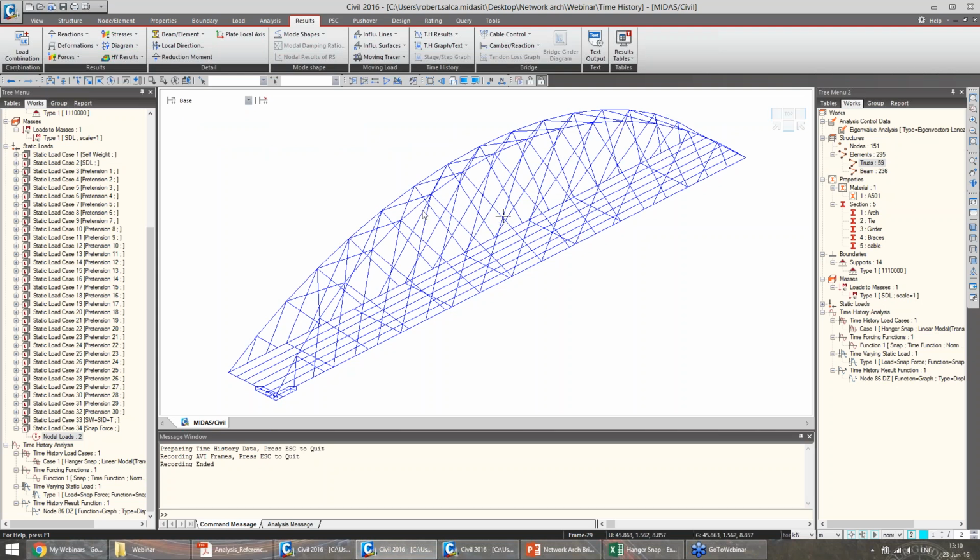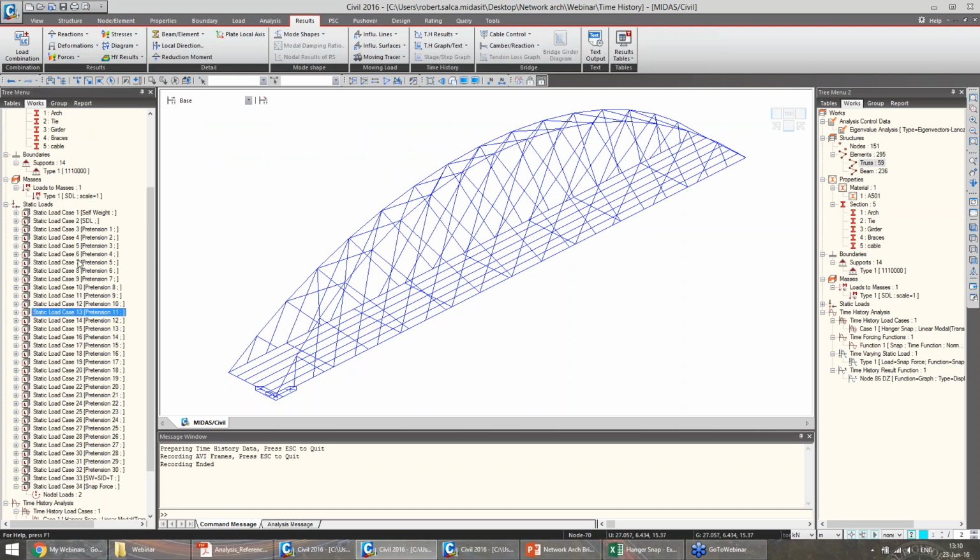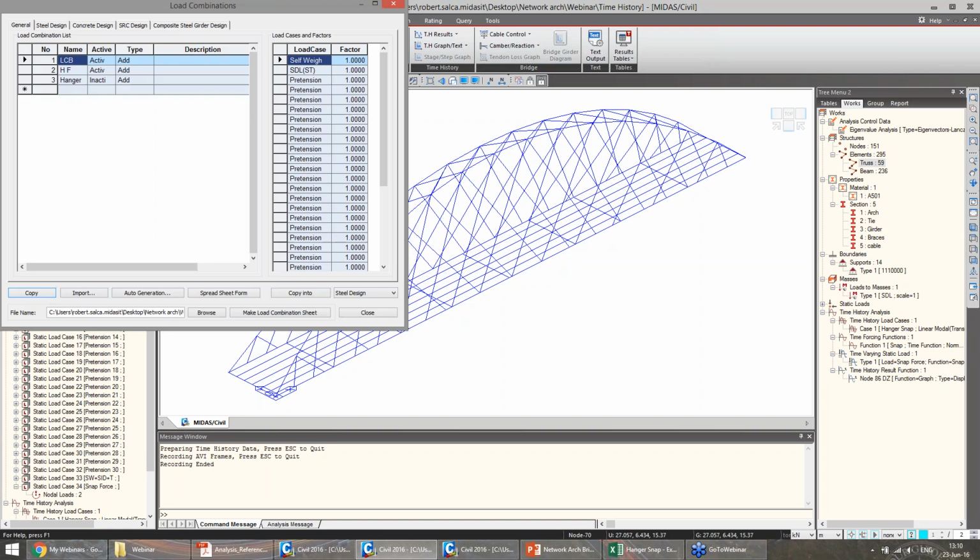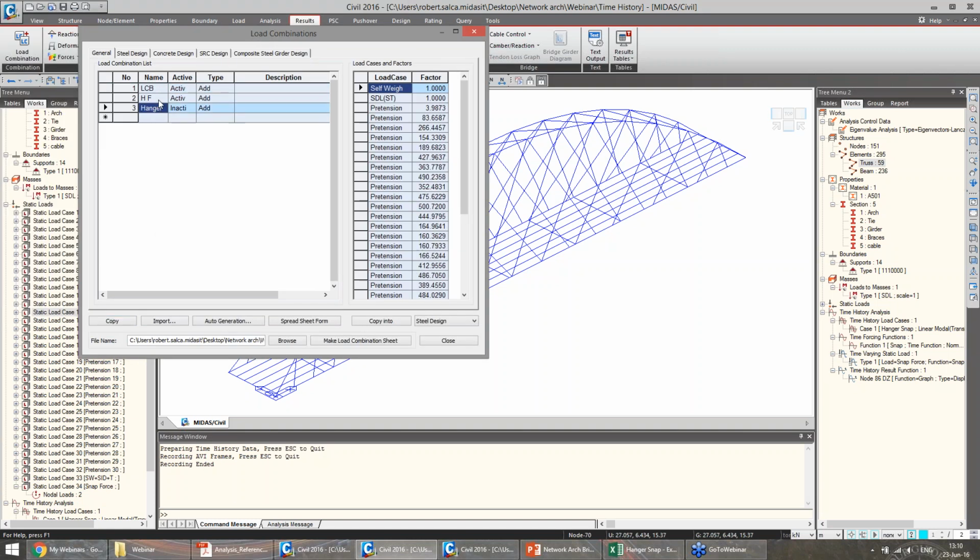I have here a time history model. I'm using the exact same model as the one for the final stage. Again, I have a load combination with the factors from the unknown load factor.